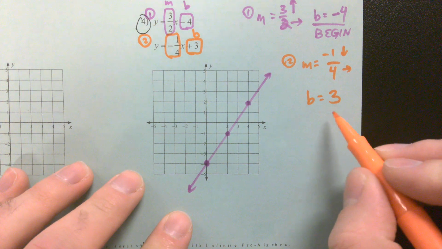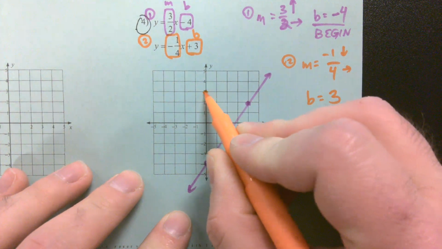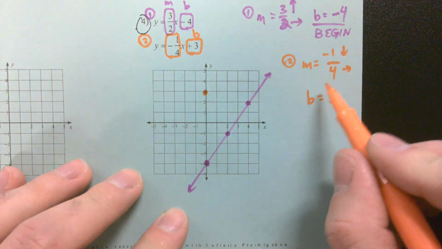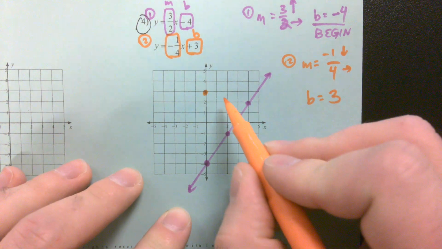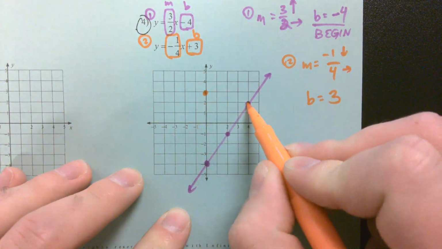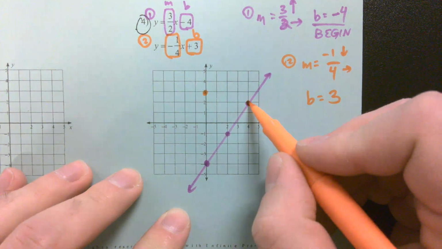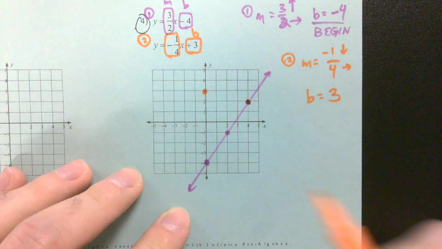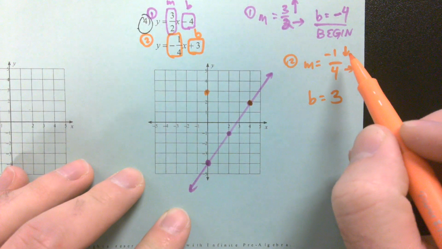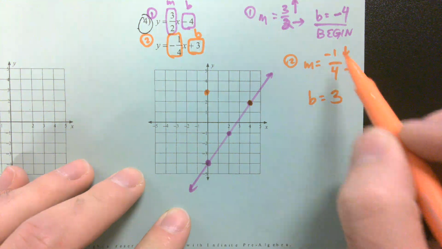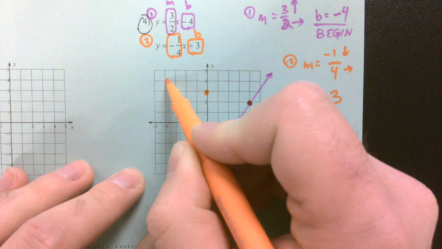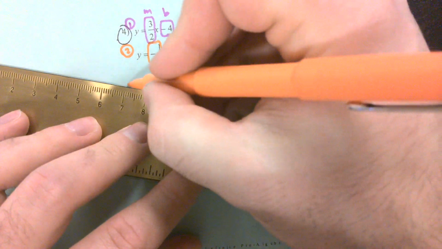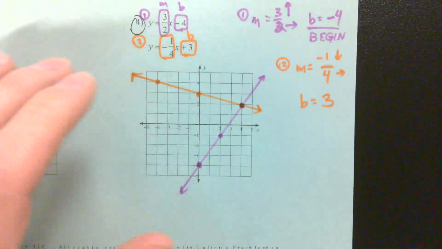So we find 3 on the y-axis, that's right there. Make our first dot. And then we're going to follow these slope directions of down 1, right 4. Down 1, right 4. We could make a dot, but there's already a dot there. And just for the sake of review, we're going to reverse those directions. Instead of down 1, right 4, we'll go up 1, left 4, and make a third dot on this line, just so we can cover all our bases here and get a nice, accurate, straight line.